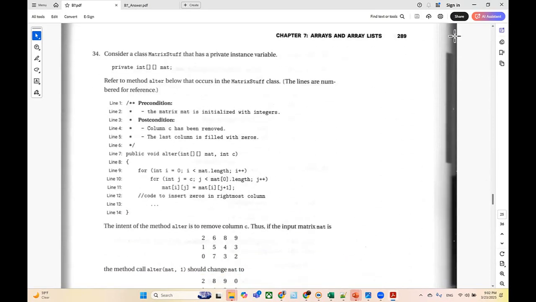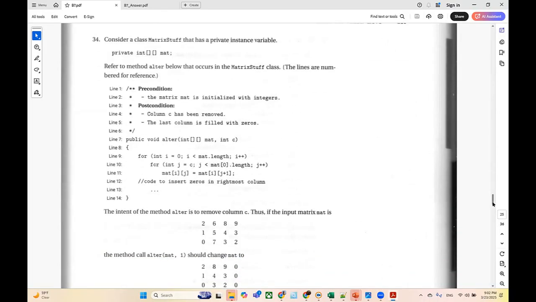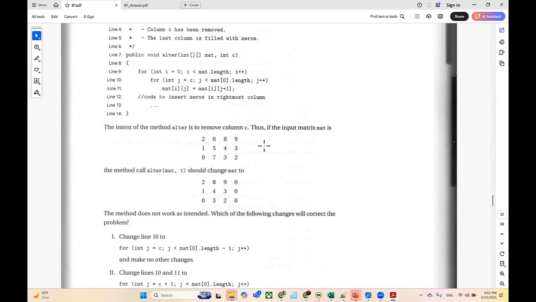34, 34, we have. Okay, 34, who should be 34? 30, this one I said David. Okay, this one go back to 11, 34. So 34, you have this. And then you kind of copy this one to here, copy this one to here, and then the last row becomes 0, right? So this one does not work as intended. What should you do?